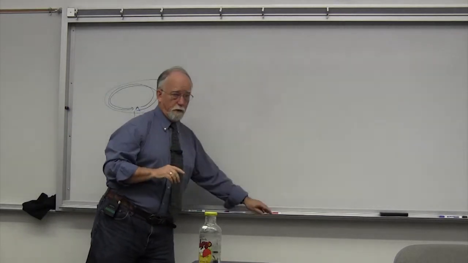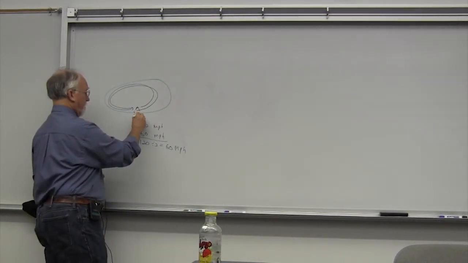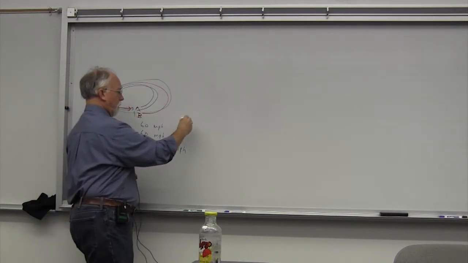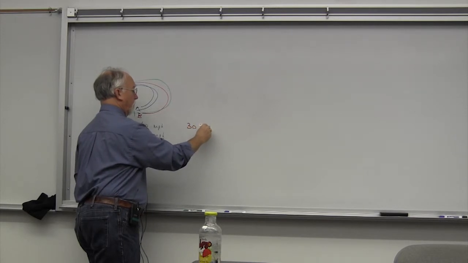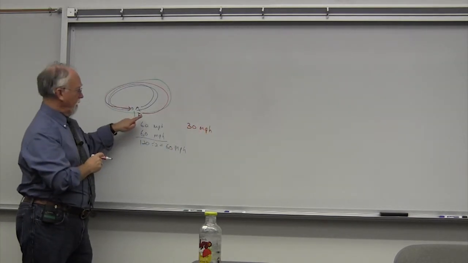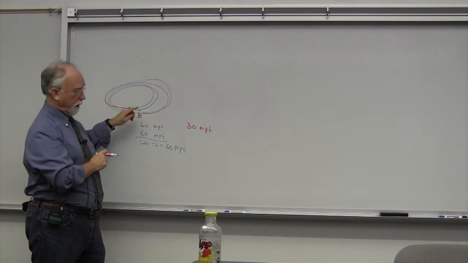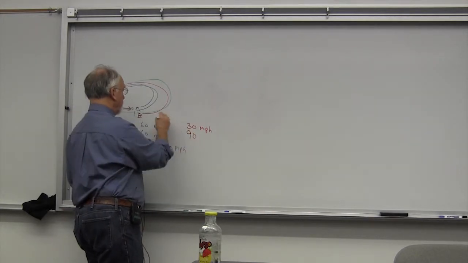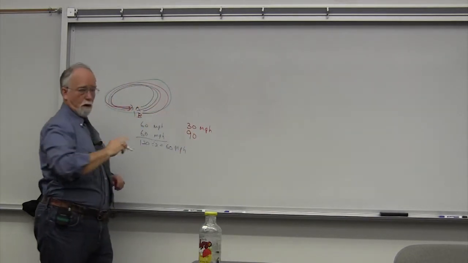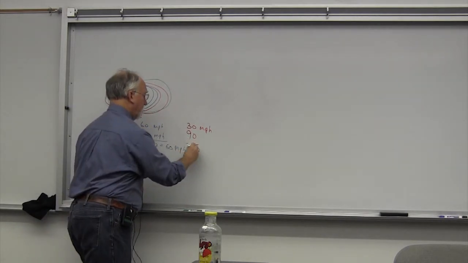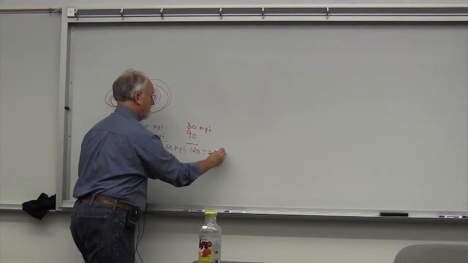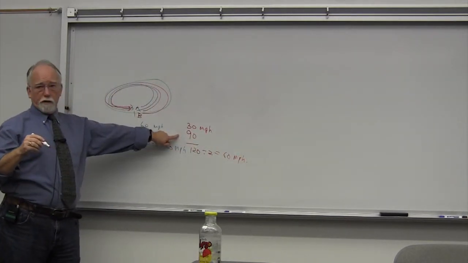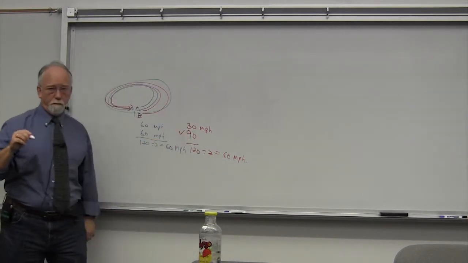Then we have vehicle B. Vehicle B goes around the track 1 time, and it's 30 miles per hour. Now, how fast does B need to go around the track the second time in order to catch and tie with vehicle A? Well, if vehicle B goes 90 miles an hour around the track the second time, 120 divided by 2 equals 60 miles per hour. So we can see that the answer here is 90 miles an hour.